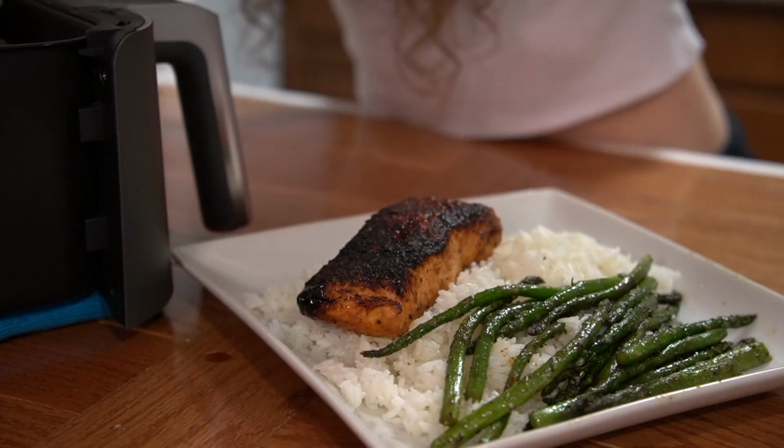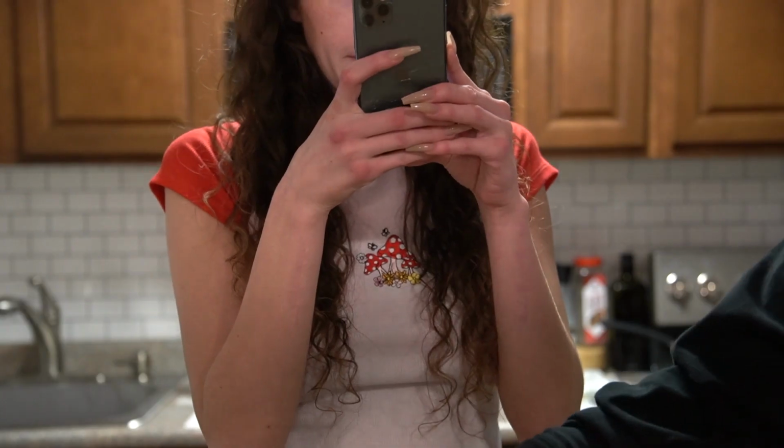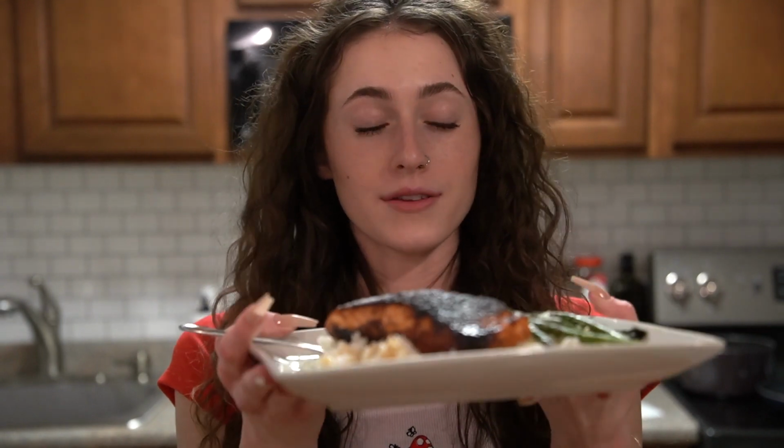And then I gotta drizzle my glaze on my rice. I truly hope you all get around to trying this one day. It is so good and you really won't regret it.